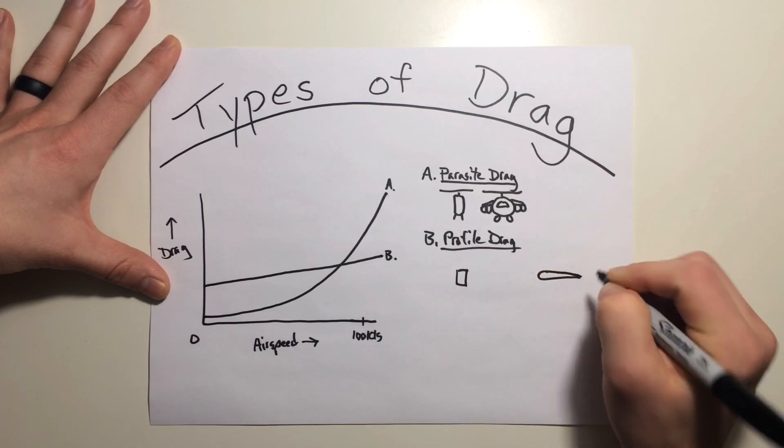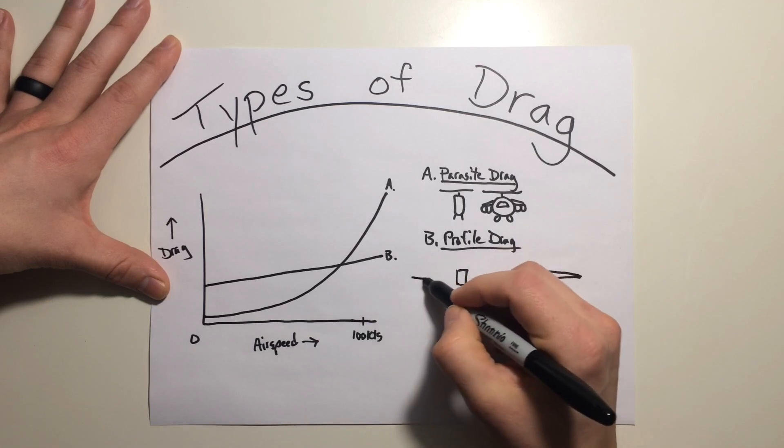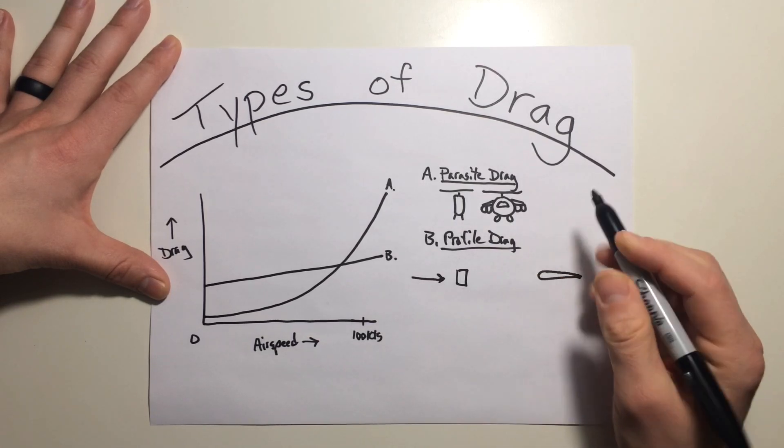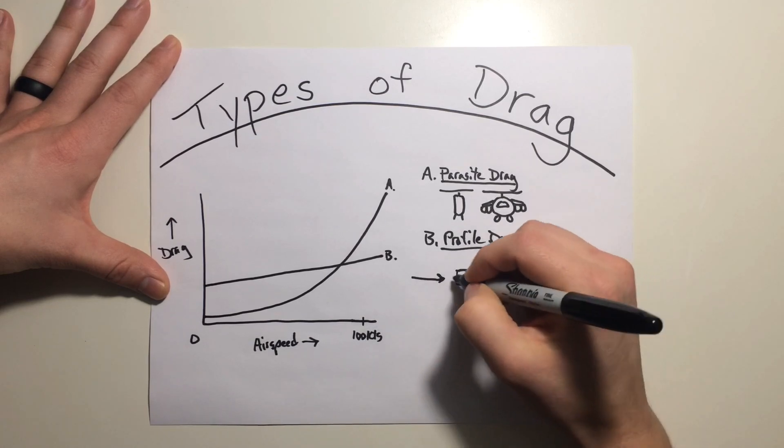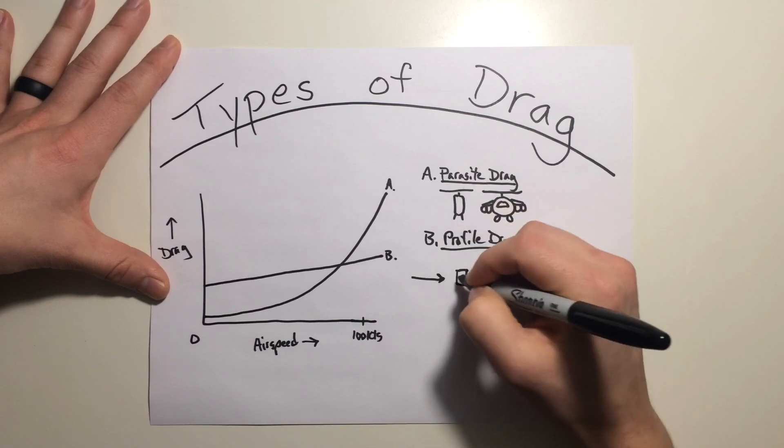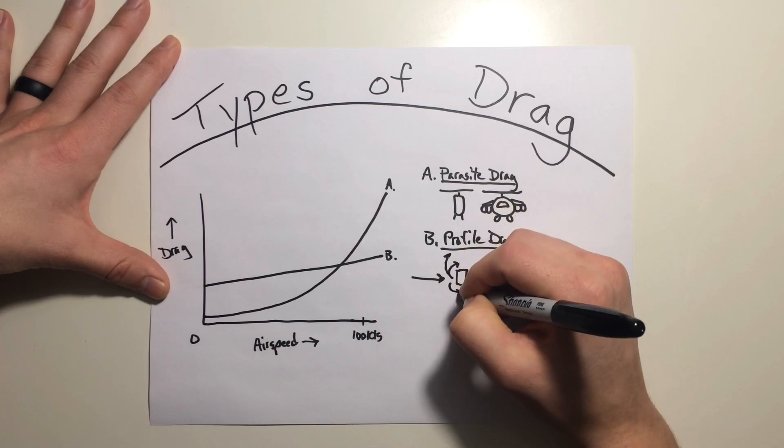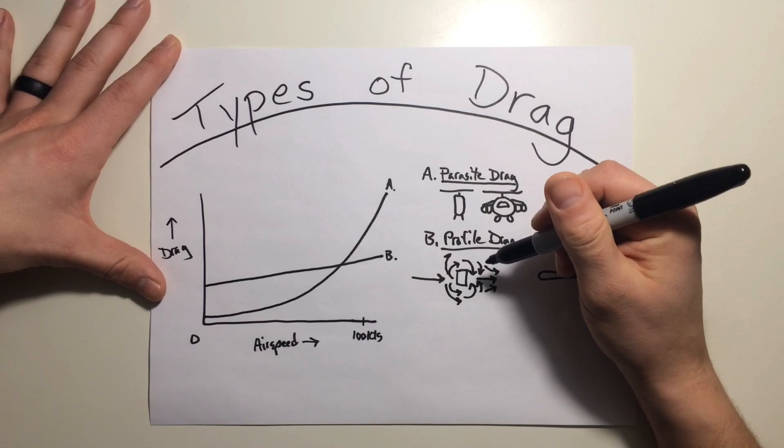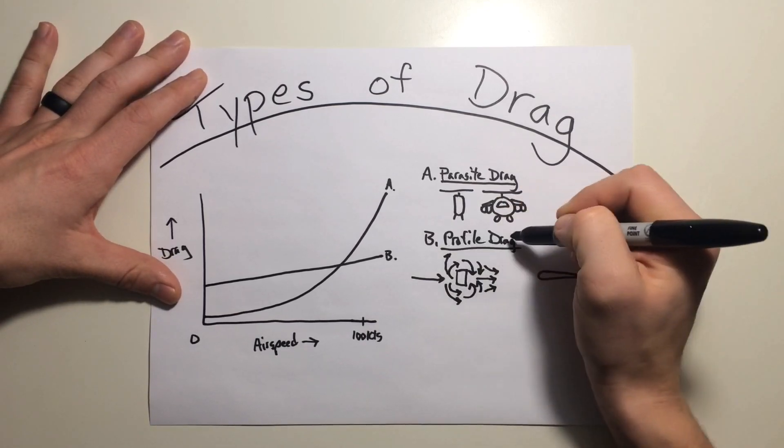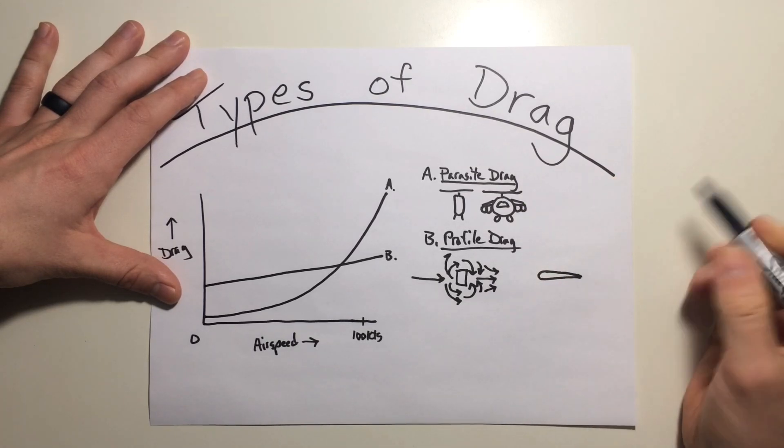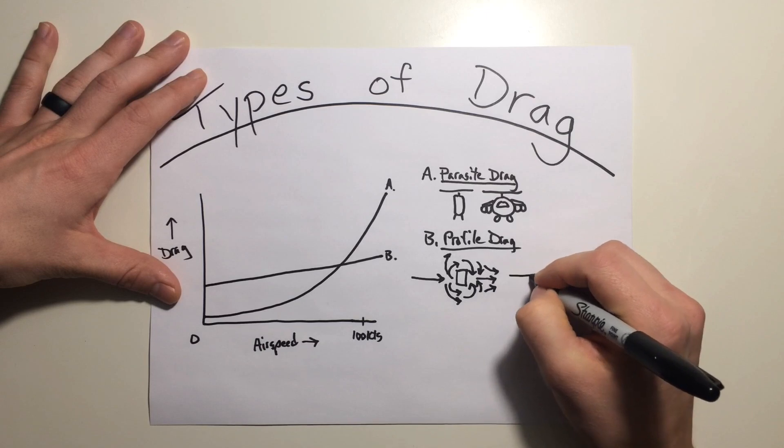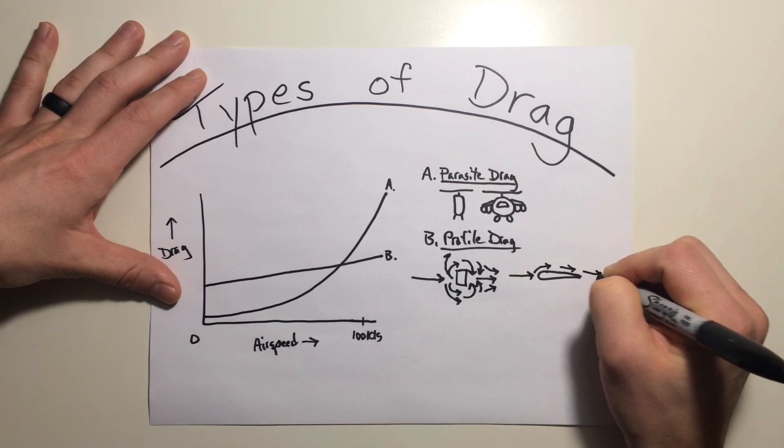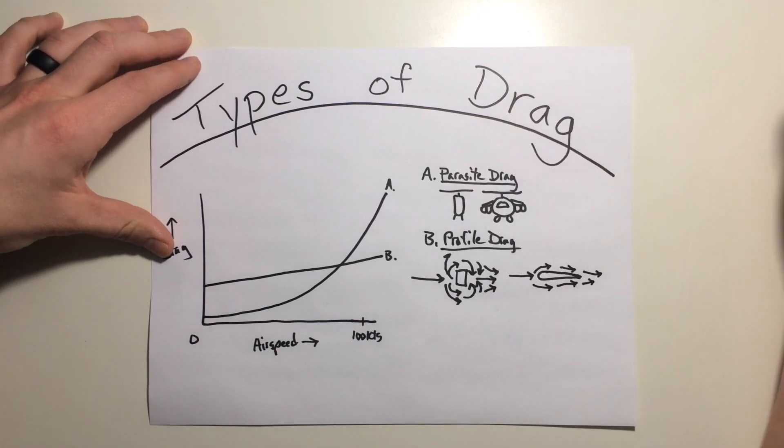So here we have a block and here we have the tapered airfoil that we typically imagine. If the airflow is coming towards this object - keep in mind this is in reference to an airfoil - if it is non-streamlined and very bulky and flat like this, you're going to have a huge difference in the airflow around it. It's going to impact it and get diverted off in all kinds of different directions as it tries to travel around this object and overall be very inefficient, causing a lot of turbulence and disturbance in the air. That's causing this increase in profile drag. Vice versa, if you have a streamlined airfoil, as the air approaches it, it's going to impact it and transition around it in a less violent, less disturbed manner.